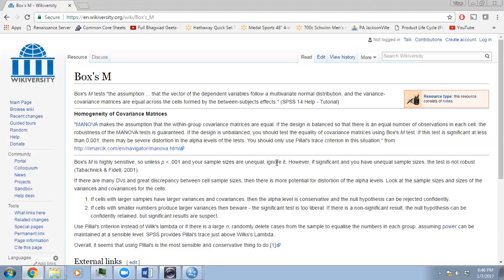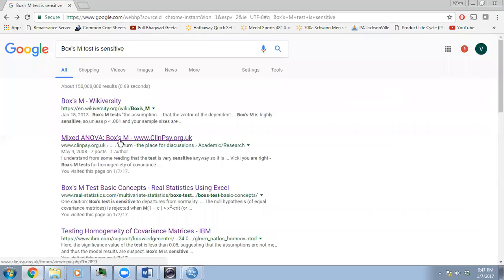Ours is much bigger than that, but even if it is significant, the test is not robust. So this is the conclusion here. If you're getting the Box's M result as significant, you do not have to be as concerned. You can still move on because this is very sensitive to departure from normality and sample size. Again, a lot of references here that discuss that.